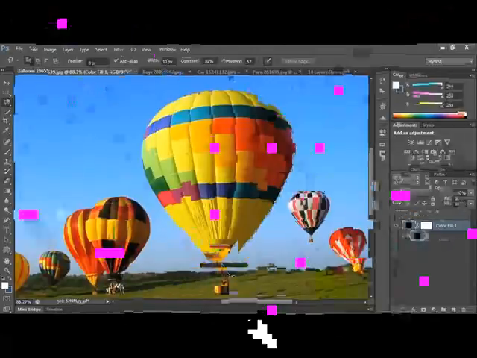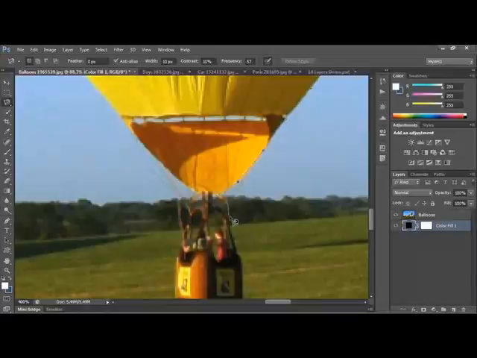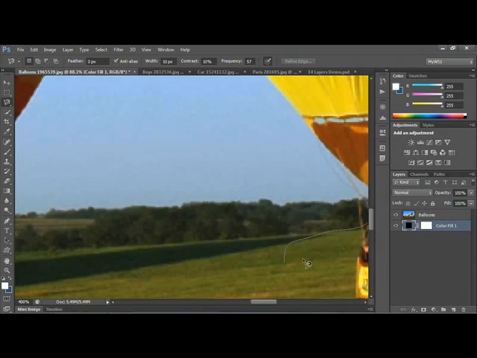Now as I get in, I may want to zoom in for a little extra effect. In this scenario, it's really important to have that keyboard shortcut for zooming in, which is Control Space, and then I can just click until I get where I want to be, or maybe pull down. The reason it's important to have a keyboard shortcut is because you can't really move your mouse to change it, because if I try, you can see how the magnetic lasso is coming with me. The good news, though, is if I accidentally move that around, I can just press backspace several times, and use my space bar here to pan through.